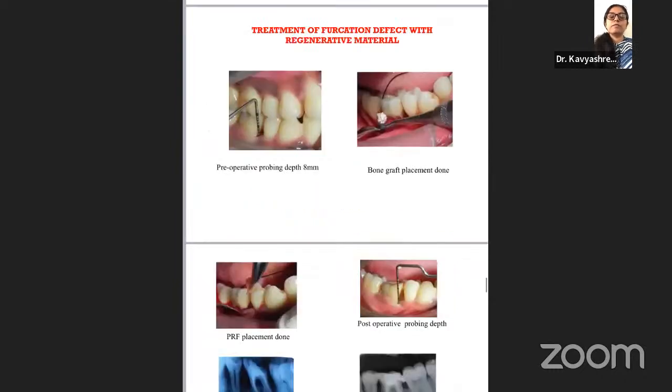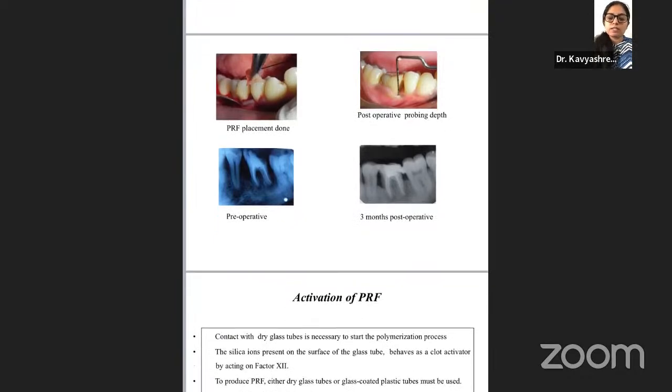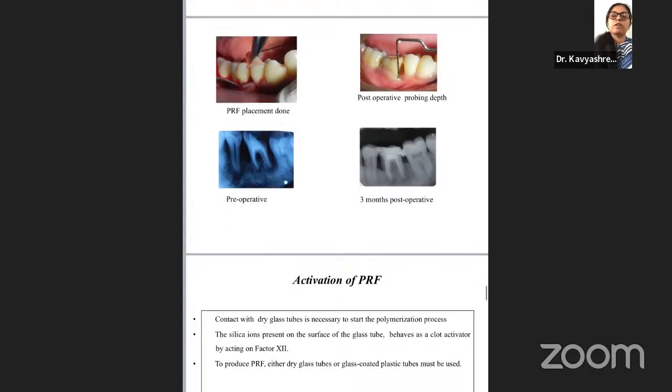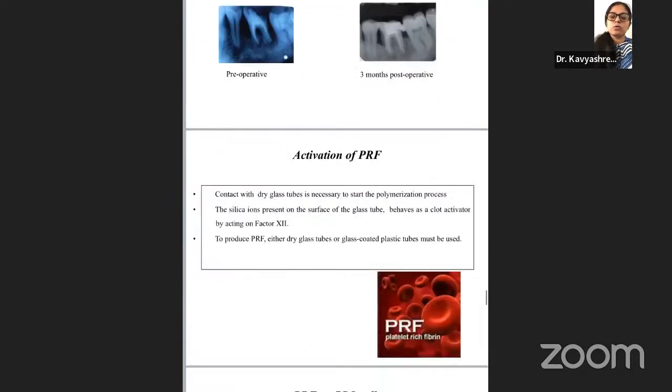We have done numerous cases, and one of the best cases was in the furcation area where there were deep pockets and bone loss. We placed bone graft along with the PRF in the region, and you can see the preoperative and 3 months postoperative pictures, how beautifully there is bone fill in that region. So we are about to publish this. Usage of bone graft along with the PRF in a furcation area gave beautiful results. So when we cannot achieve any improvement easily, we can place the PRF along with bone grafts or use a GTR membrane to obtain a good result.